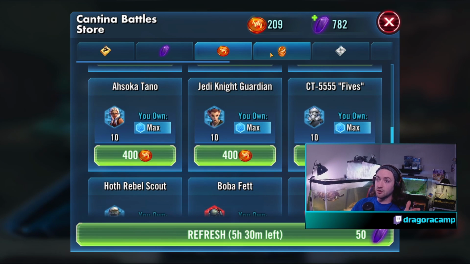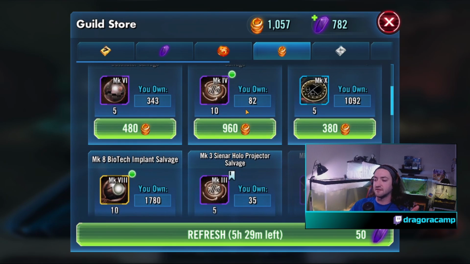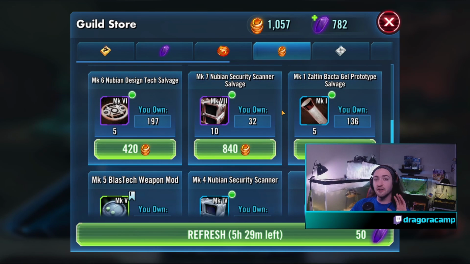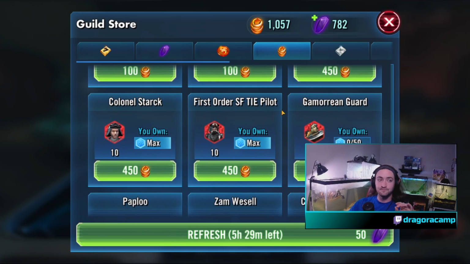So next store is going to be the Guild store. This is another one. This store has a lot of stuff in it. As you can see, I get gear in here. I have most of the characters 7-starred that I want to work on. There's a lot of important gear that pops up in this store. I'm not going to go through what gear is important. I'm just going to stick to what characters are important.